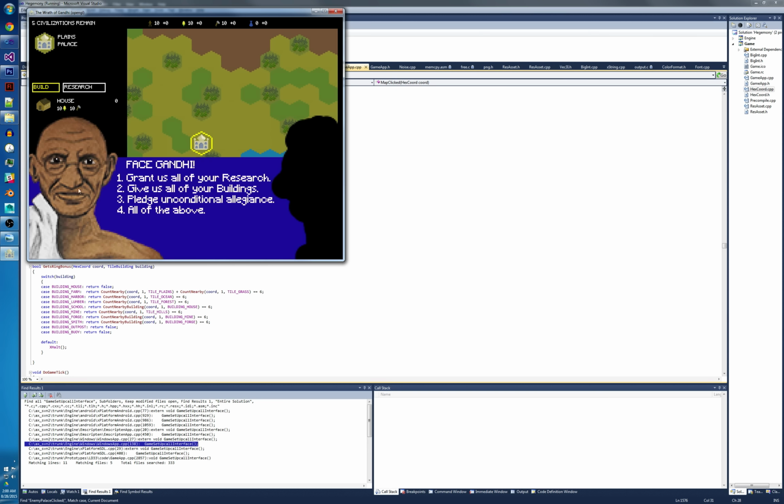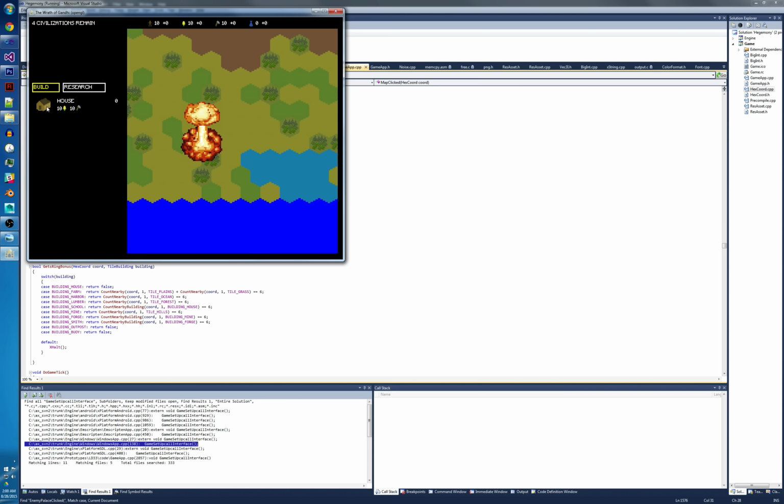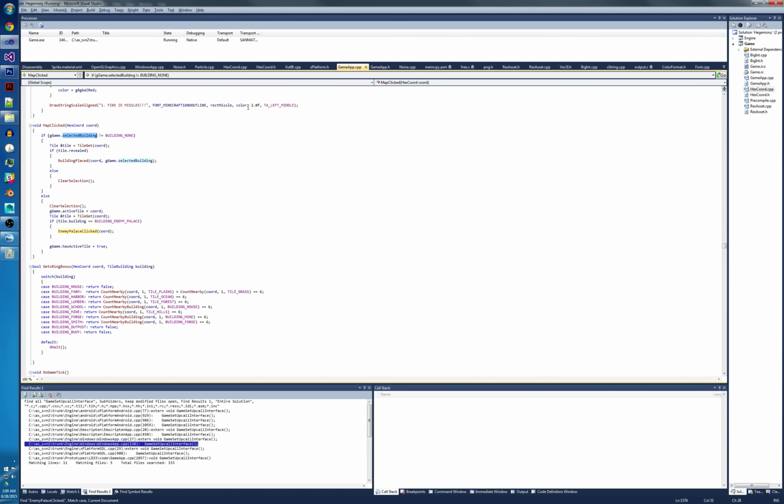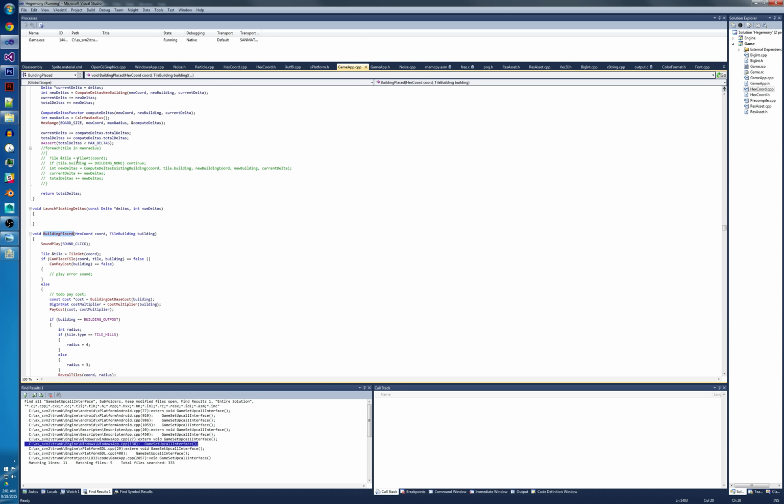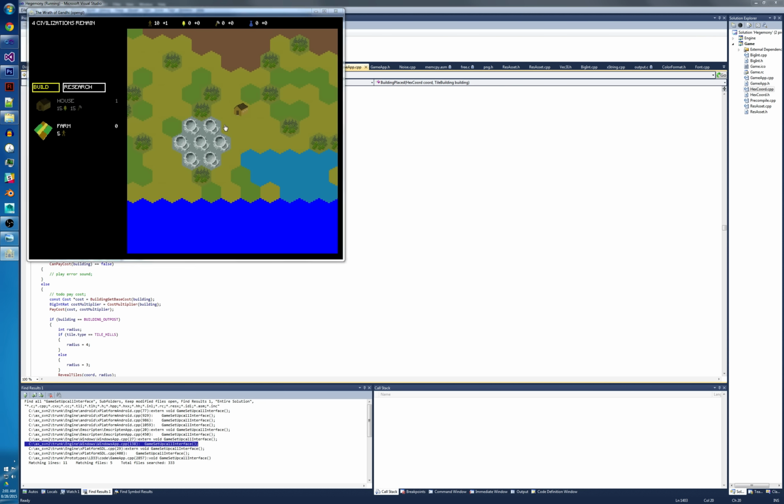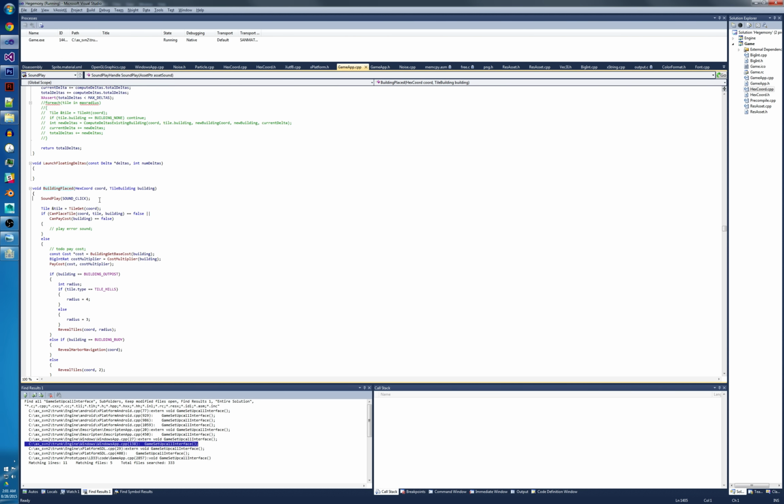Or, if I have a building selected and I click, then I go in here and say building placed. What does that do? Again, sound click.